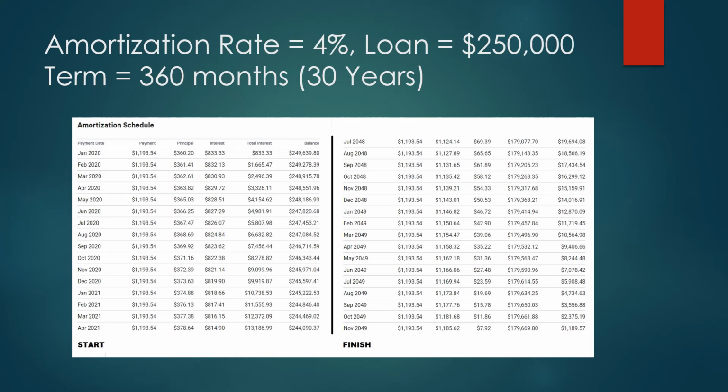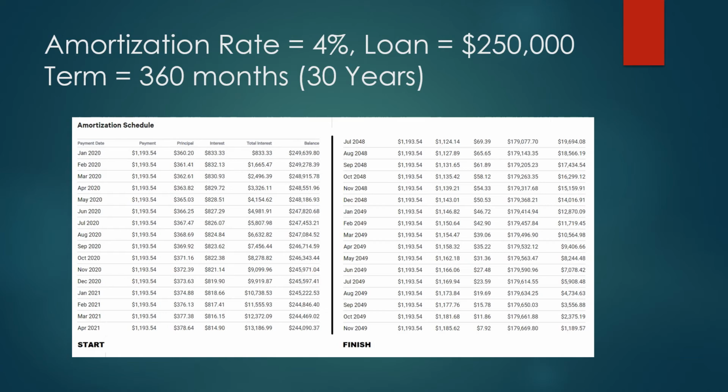Now, they want their money. They want their money up front. You're paying them for the use of their money, and you're paying dearly, because if you look at the bottom right side there, after the 30-year period, you're looking at about $179,000 in this case. That's almost the same amount of money that you borrowed.